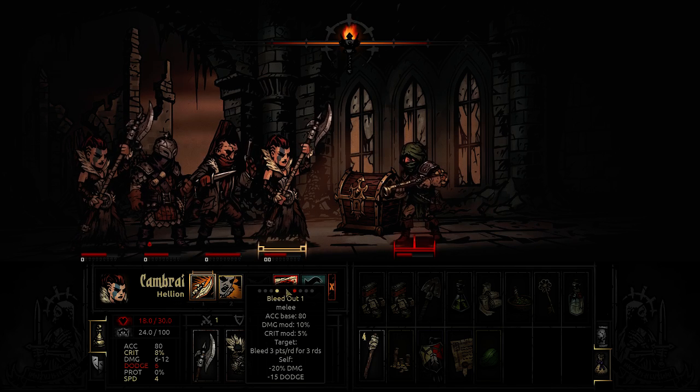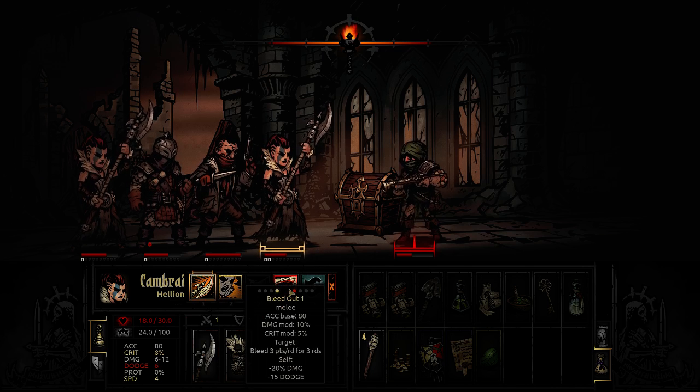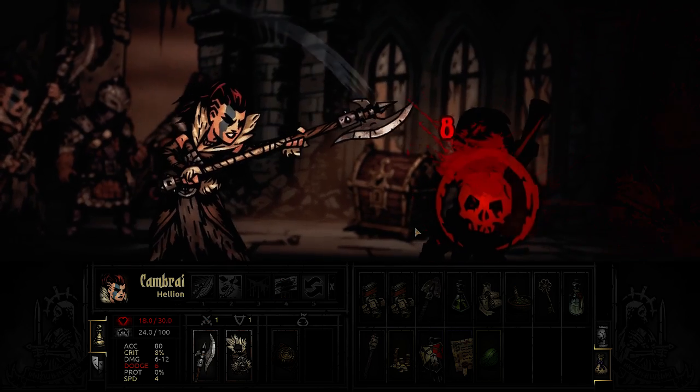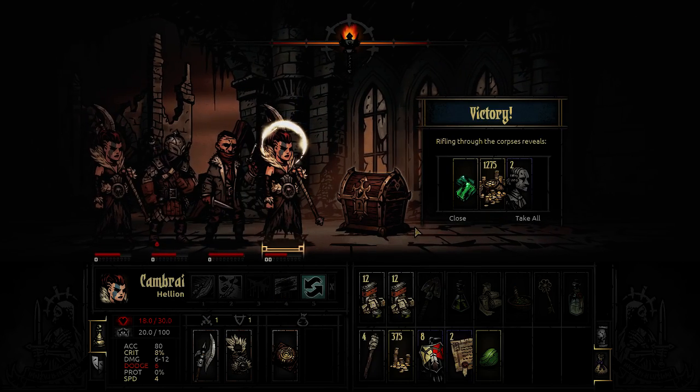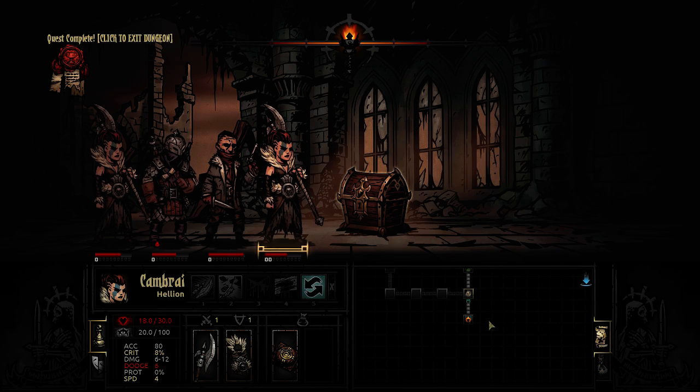Now, bleed out has a small damage bonus, excellent crit chance, just as good as Wicked Hack, and it's just as accurate. It also inflicts 3 points bleed for 3 rounds, but it reduces your damage and gives you that same off balance penalty, I guess, that Yawp does. So that would probably be great against, say, the Swine King, something with a ton of hit points. You can just put the bleed on it, forget, take all the hits, and we're done.